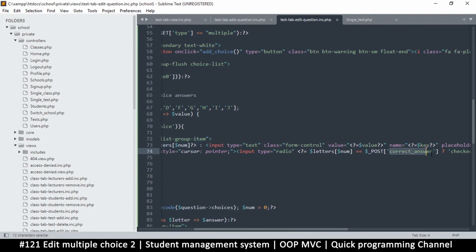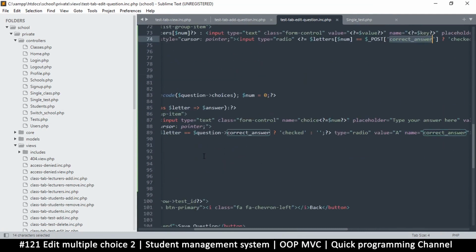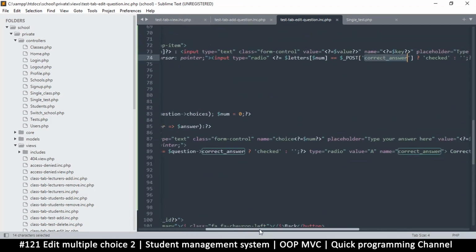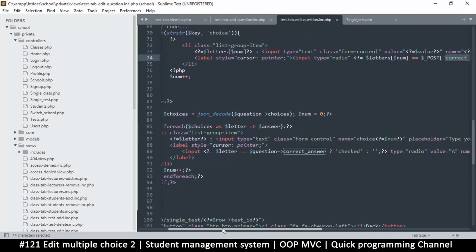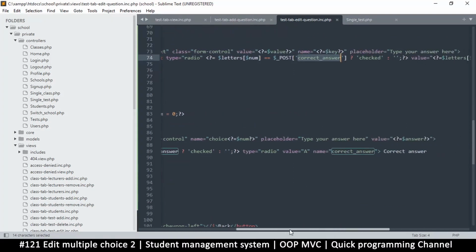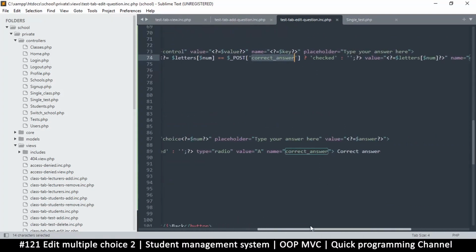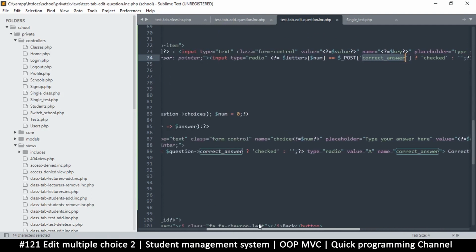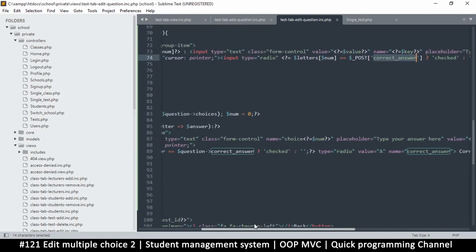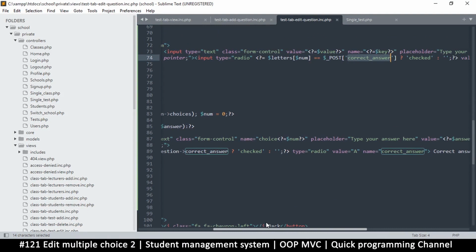So it says post correct answer here. So the best way is to see. Let me see here for a second. Correct answer. Okay, so it is the name, correct answer, and value and name. The value here, so this is the issue.